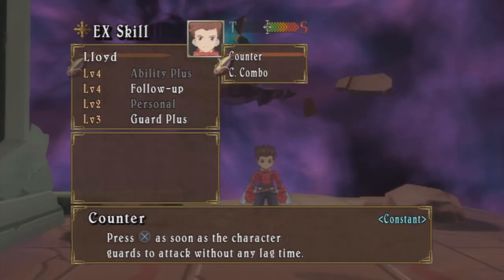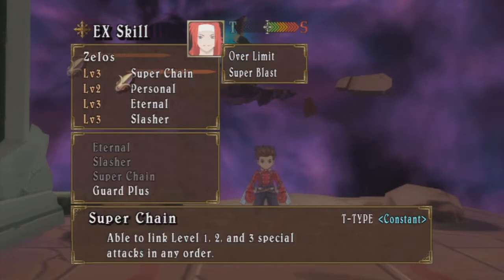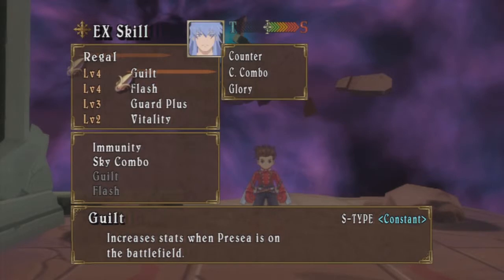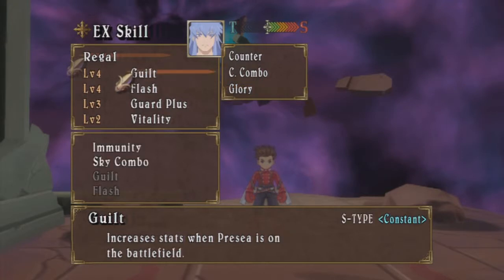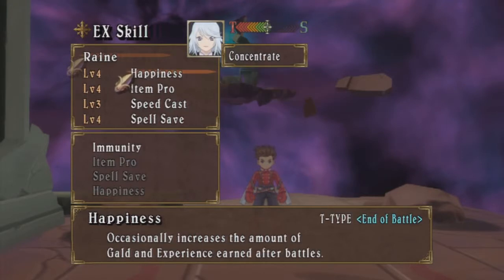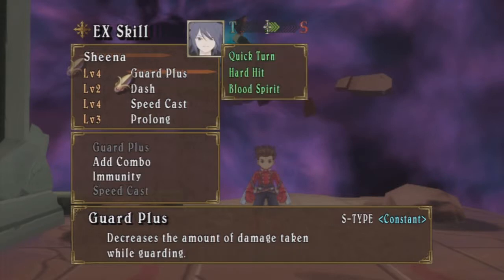Lloyd doesn't really have many good skills, so I just gave him the good old counter and C combo. Zelos, you already seen, got Super Plus and Over Limit. Regal got the same as Lloyd, except he also got Glory, which will let him avoid staggering when he's on the ground. He will still stagger in the air though, and if he is getting hit by a lot of spells. Raine is the same, except that she pretty much won't stagger when she's casting a spell.